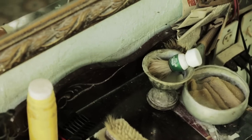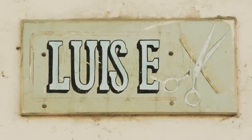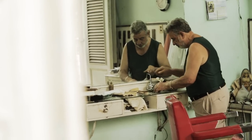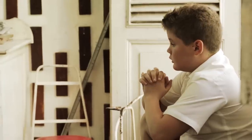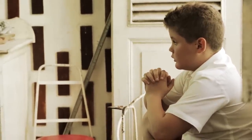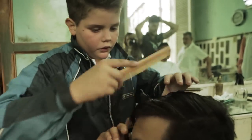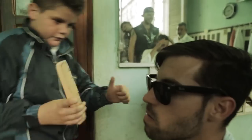I think Luis the barber was probably 11 or 12 years old when a guy from Asia used to come over and cut everybody's hair around his block. And basically he just liked that. He loved the process, he got into it. And this guy found a shop for him to go and train to become a barber. So that kid in the barbershop today was actually the cutest kid. He was almost like a little old man. He had his own little personality and confidence and got right in there with Styling Row, and I actually took quite a few pictures of him. He loves the camera too.